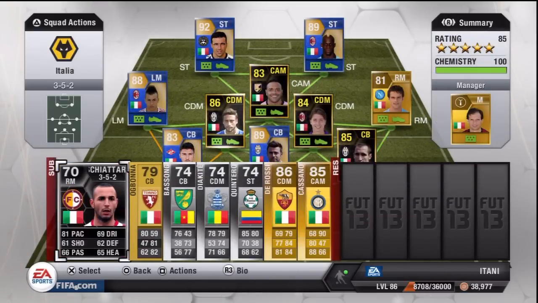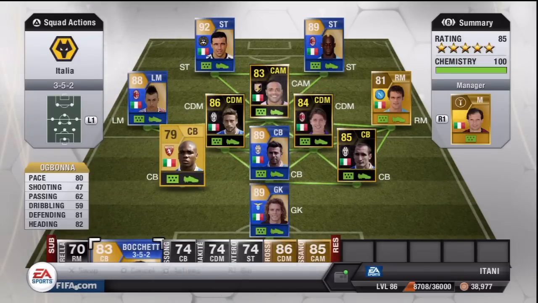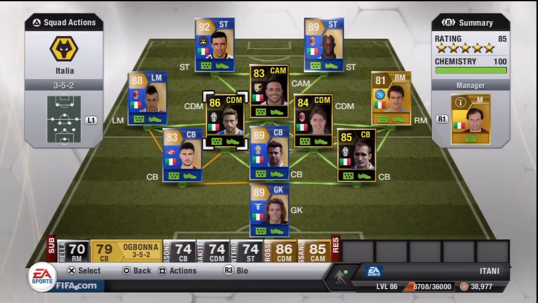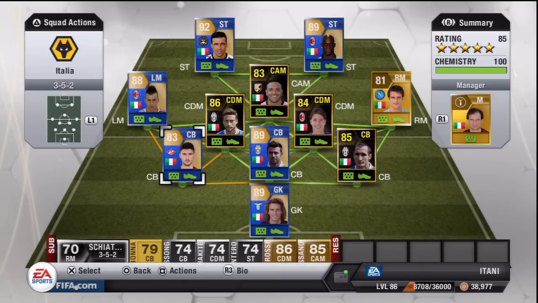If you want to lower the cost, you could try taking out one of these center backs and put Ogbonna in there. So it will be much cheaper if you just get the non-informs if you want. But this team is amazing. If you guys want to try it out, it costs just above 2 million coins. Now I'm going to show some clips of goals I scored with this team.